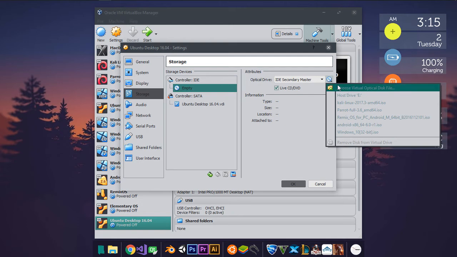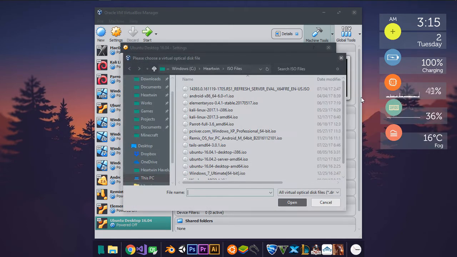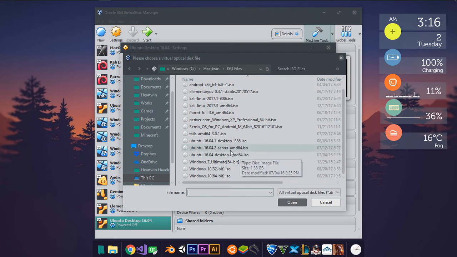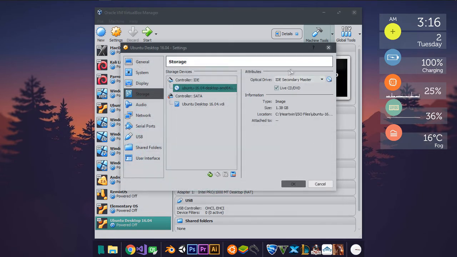You click that in the first option, and then you can browse to whatever you want. If you have downloaded it, it would have been in your downloads folder, but I have my ISO files in my folder with ISO files in it. So let me just search for Ubuntu. Yeah, so this is my ISO file for Ubuntu 16.04 desktop, and that's a 64-bit.